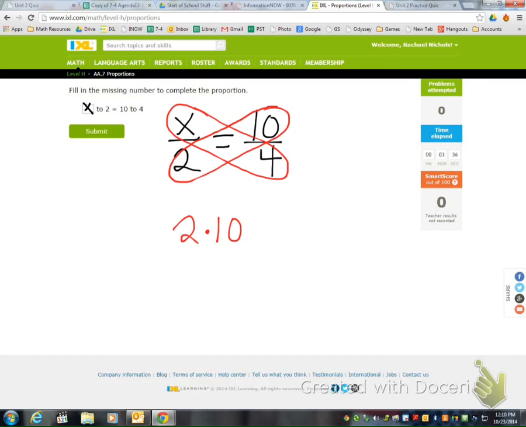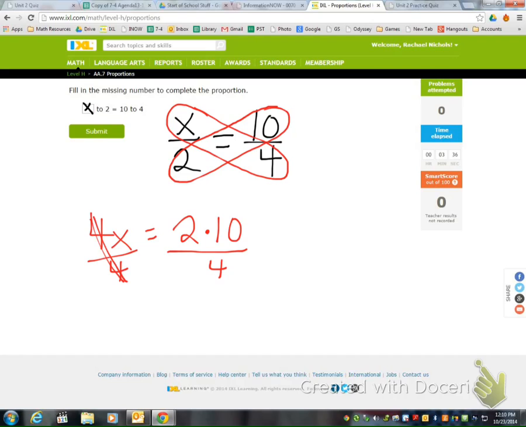And then technically that would equal 4 times x. Right? That's what cross product says. It says this product equals this product. But I told you guys the shortcut to that is, in order to find out what x is, if I have 4x, to find out what x is, I have to do what? Divide by 4, right? I want to get rid of what's with x, so I'm going to divide by 4, which means on the other side I divide by 4.